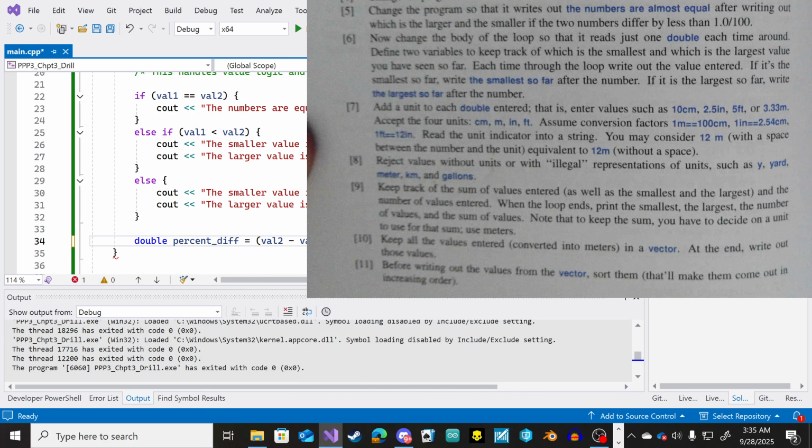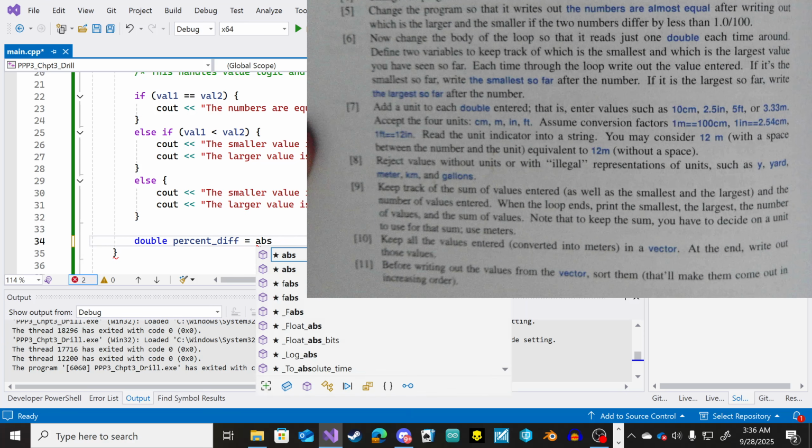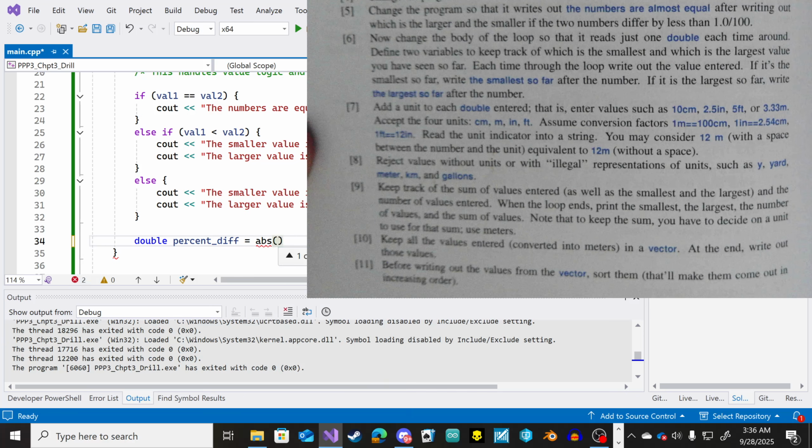How do we get this percentage difference? Okay, so I think we need to use the absolute function. The absolute value difference between value 1 and value 2.